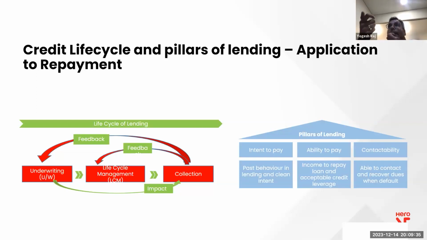For example, you have taken a credit card from me. Can I give you a home loan? Can I give you a car loan? Or anything of that sort. So once you are repaying me on time and all your behavior is very good with me, I would like to give you upsell, cross sell.